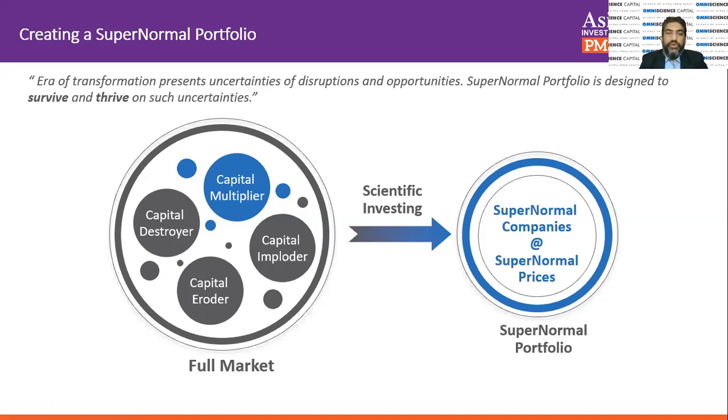And the number one is what we call capital destroyers, companies which destroy your capital. And what are those kind of companies? Those are companies with weak business operations, loss-making companies, highly leveraged, which means a lot of debt, too much debt on the balance sheet. Those are the kind of companies you don't want in your portfolio. And I would say, when you say buy the full market, why don't you just take out the capital destroyers? And nobody would disagree with me that they don't want capital destroyers in their portfolio. And you would be better than the market.